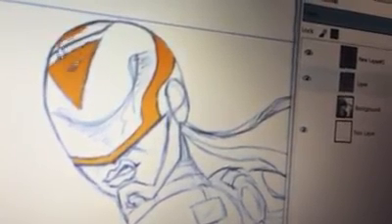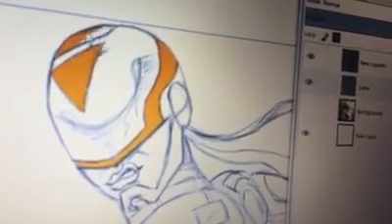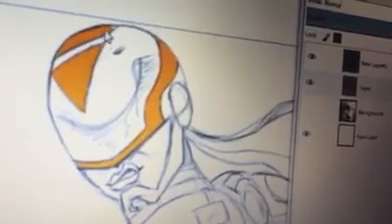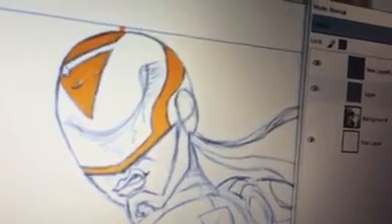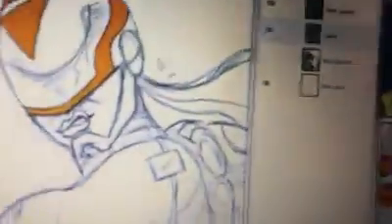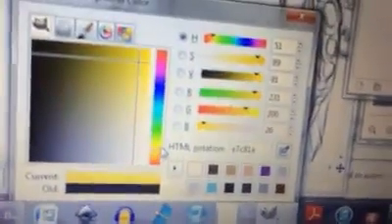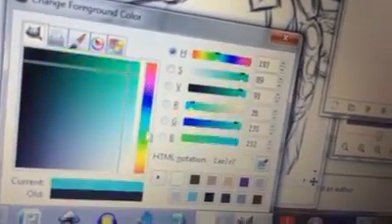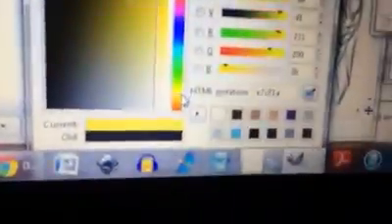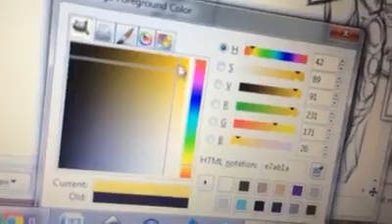Then this part here. Now just to make sure everybody's on the same page, so to speak, I am using GIMP. It says GIMP there somewhere, I can't focus on it. And I'm using the brush tool here for her helmet. Down here we have the palette mixer, and I can get any color that I want. You can see, go through the whole range. I want it to be kind of yellowish, so I'm going to go down to the yellow and pick a yellow.